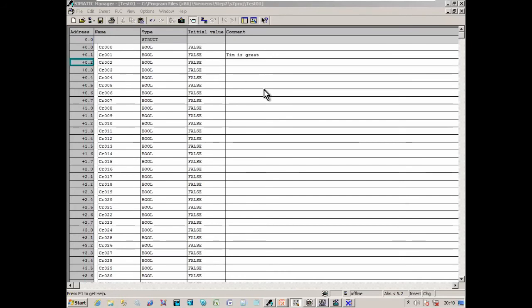So you can add a comment to this DB, and you can say start plant now. If you've got certain conditions that all need to be true before you start the plant, you can then set this DB2 bit 0.2 on, and then it will tell the rest of the program to start the plant. Now, I don't technically have to download the changes to the comments. If you do, then it resets them all back to 0.